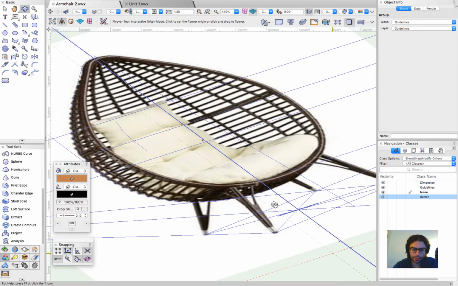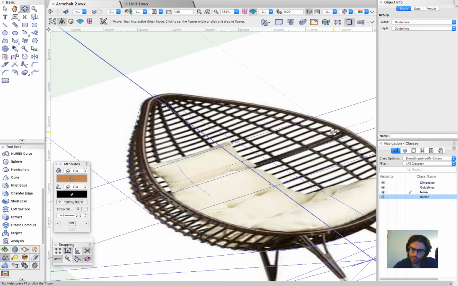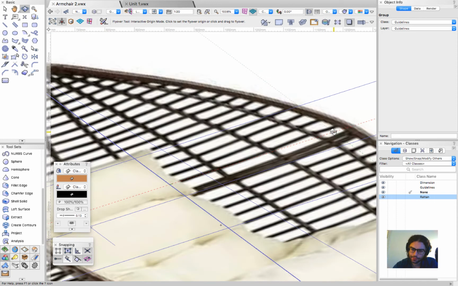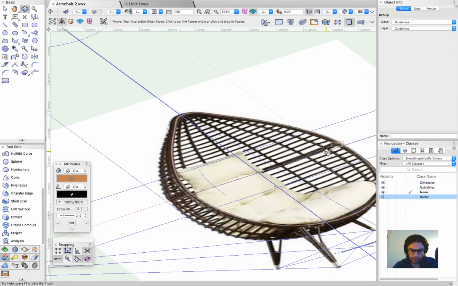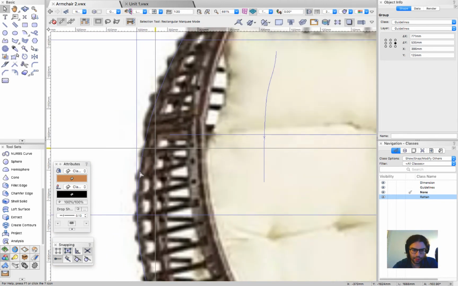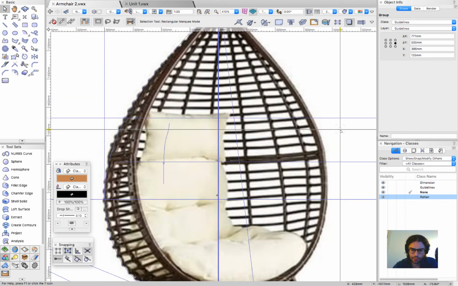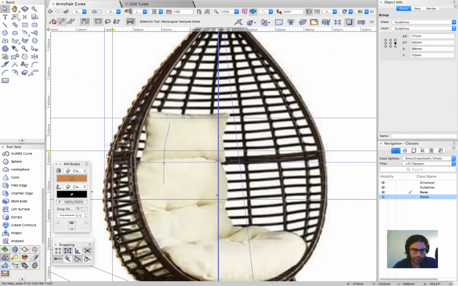Let's look up the image. I'm not sure that it is correct. But we can't say precisely what we see here, right?